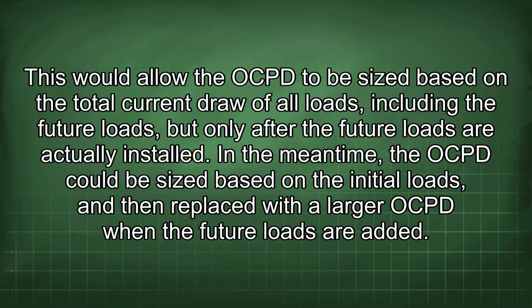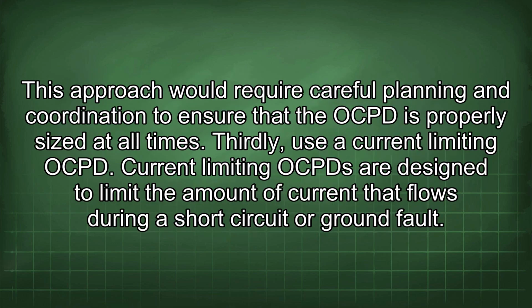This would allow the OCP to be sized based on the total current draw of all loads, including the future loads, but only after the future loads are actually installed. In the meantime, the OCP could be sized based on the initial loads, and then replaced with a larger OCP when the future loads are added. This approach would require careful planning and coordination to ensure that the OCP is properly sized at all times.